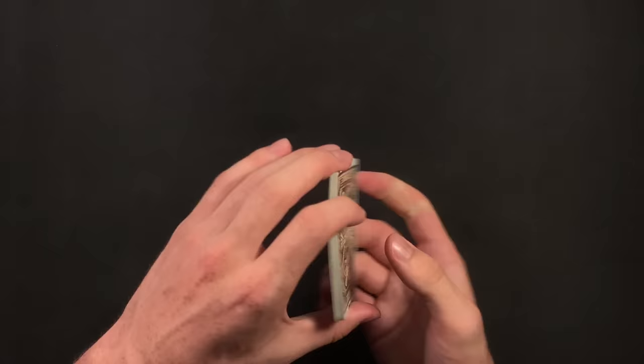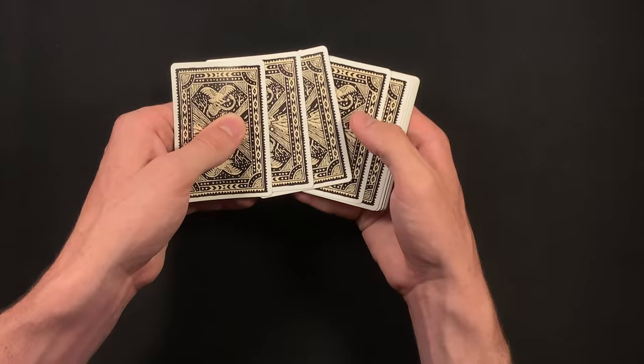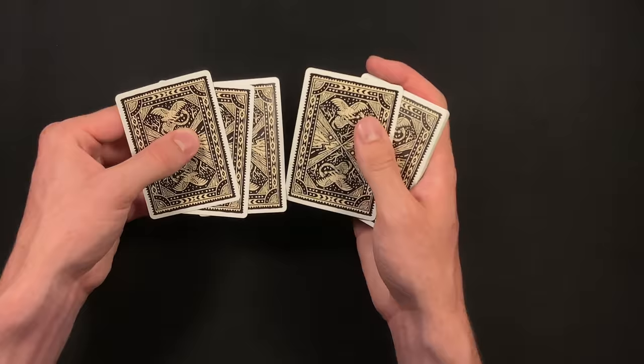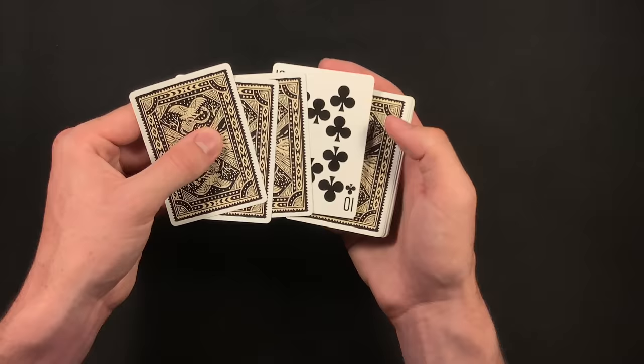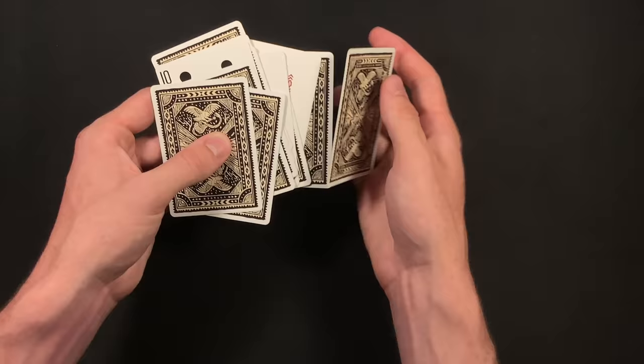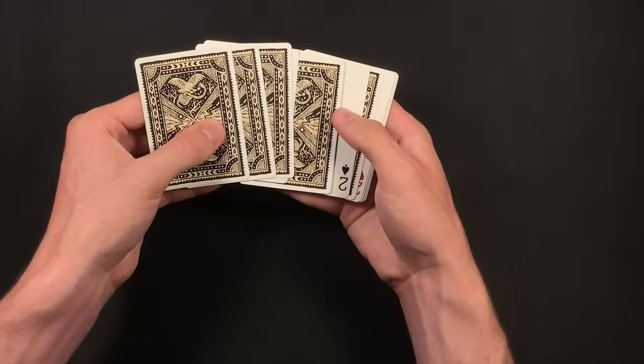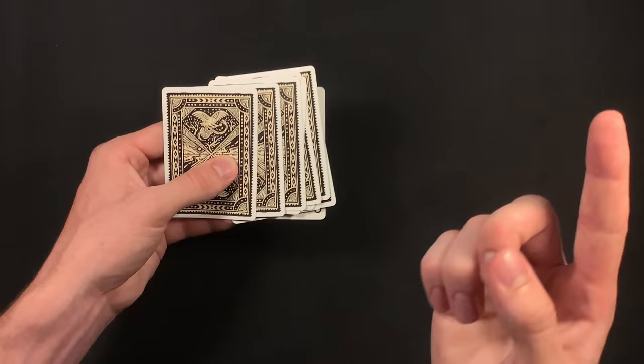From here, the cards are still going to be in your hands. You're going to tell your spectator that you are going to reverse some cards in the pack — so you're going to spread through and count in your head to the fourth card from the top: one, two, three, four. You're going to turn this card face up first, just like that. Then from here, you're going to turn every other card face up — push over one, turn the next one face up, slide over a card, turn the next one face up — and continue this process until you get to the end. You're just telling your spectator you're turning some cards face up and keeping others face down. The fourth card is now face up, and then you keep a face down card but reverse the next one, following this pattern throughout. Once you get to the end, the bottom card should be face up — so that's how you know you did it right.